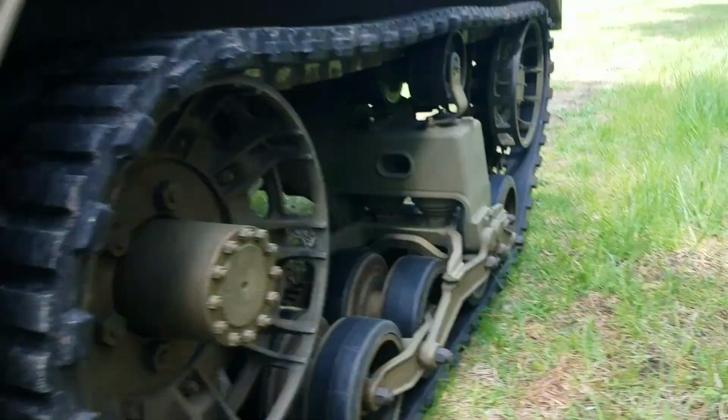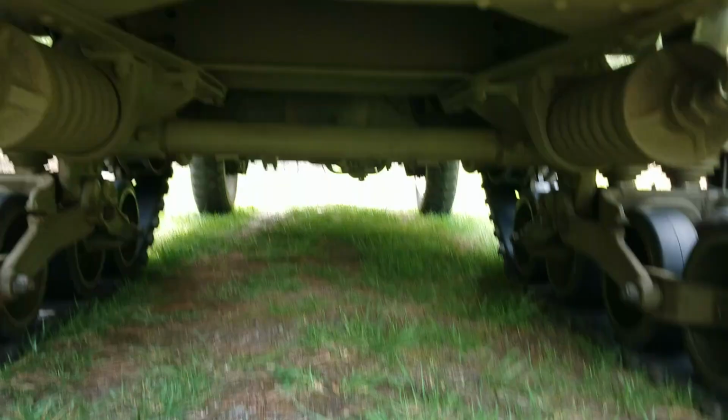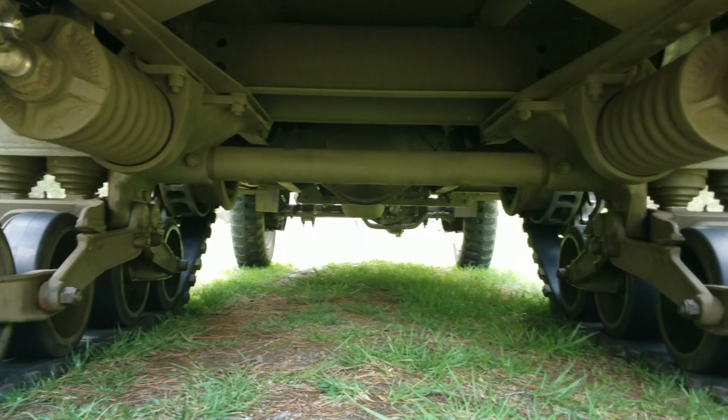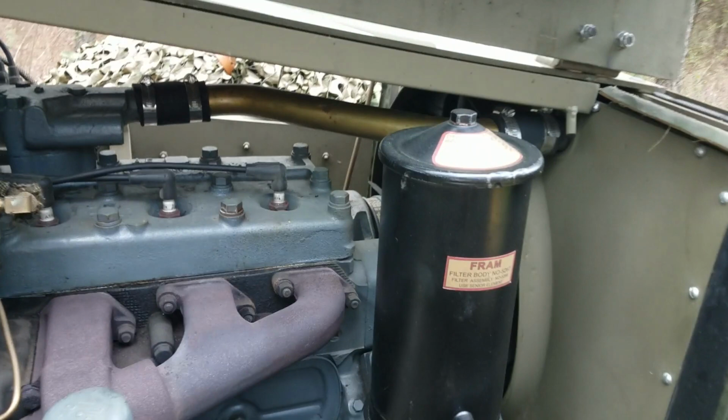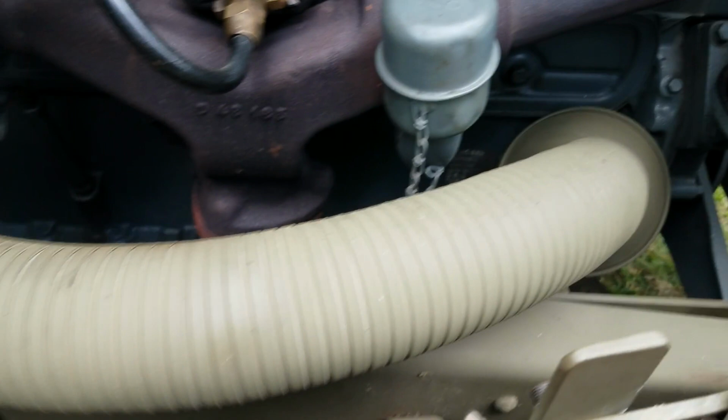Another shot of the bogey system from the rear. This is kind of a cool shot. Okay, on this side, back to the engine, you got the big oil filter canister, you got the exhaust manifold, you got the tube you pour the oil in, the carburetor, then the hose going back over to the oil bath air cleaner. You've also got another hose down here that runs to the vent system. Once again, it's good for hot air, not real good for cold air.